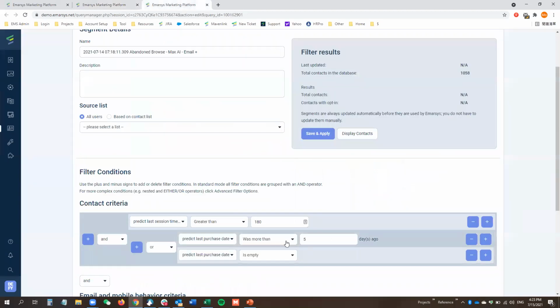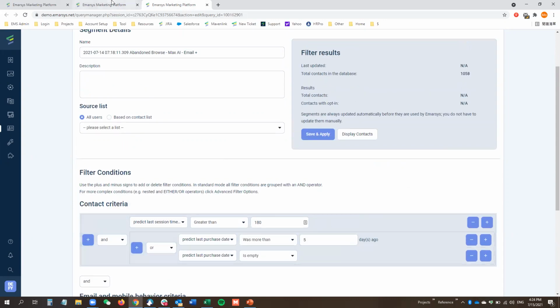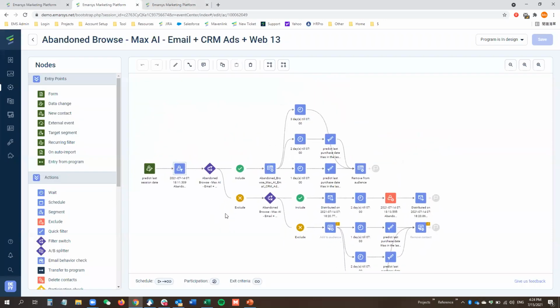And then you check whether in the last 5 days they have made a purchase. And also the last session visiting time has to be longer than 180 seconds. Okay, so if you want, you can change this configuration. If not, then you can just directly use the criteria set up in this segment that we generate for you.